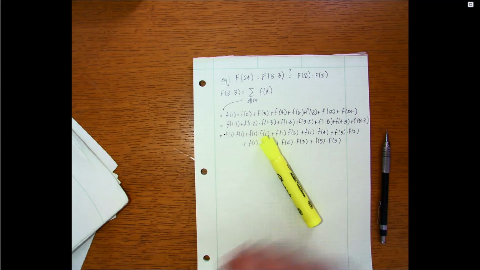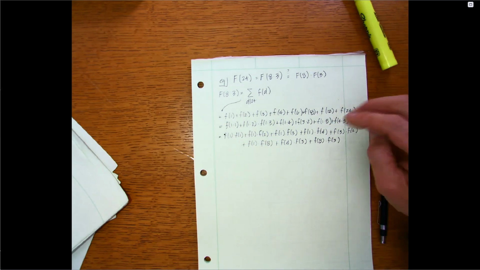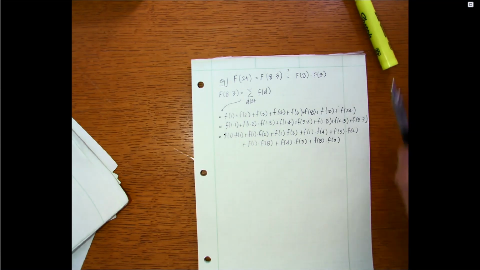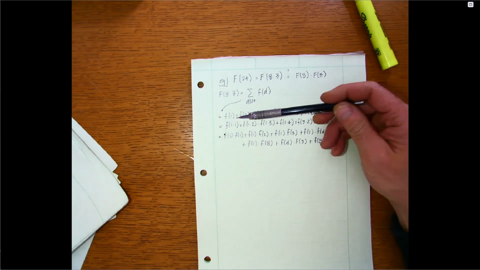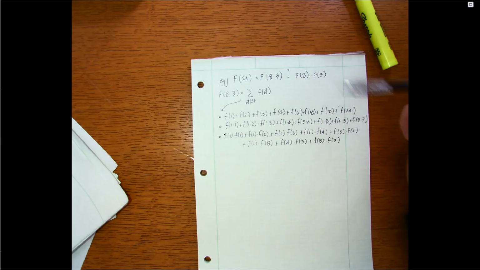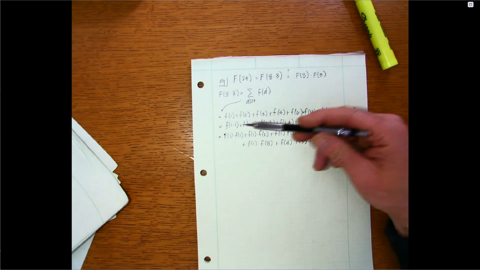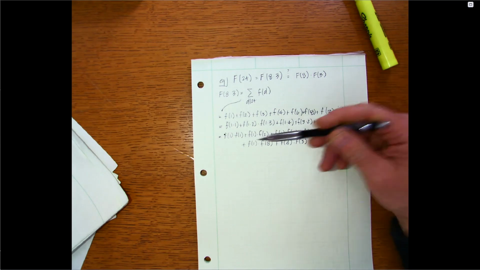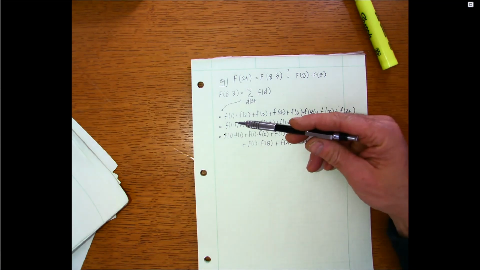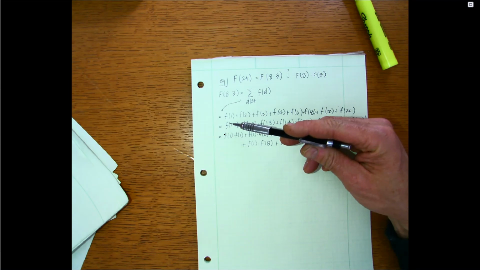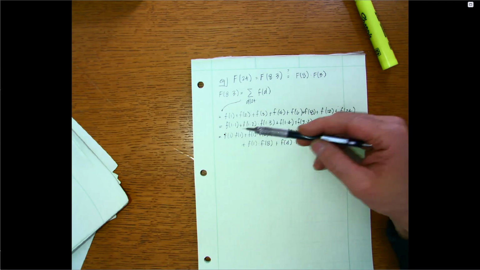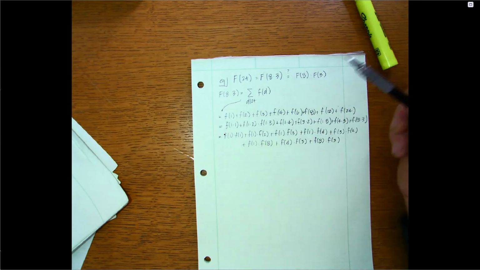Well, I had a little bit of a screen freeze here again, so I'll catch you back up. So all we've done is we've summed the function across the divisors of 24. We've written each divisor of 24 as a product of one of the divisors of 8 and 3 here. And then in this next line, what I've done is I've applied what I know about f being multiplicative to say that f of a product would be the product of the function evaluated at each one of the factors.